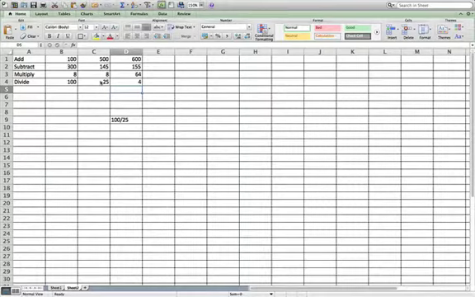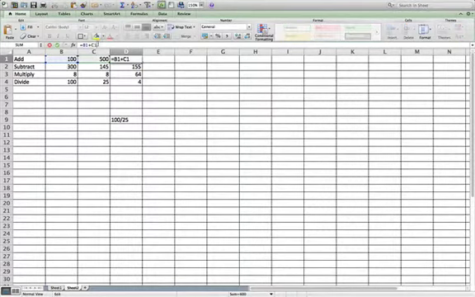Now remember, you need to mentally check these answers and estimate whether or not they're going to be right, because if you put in the wrong formula, the answer could be wrong. So let's say we go back to the formula in D1.